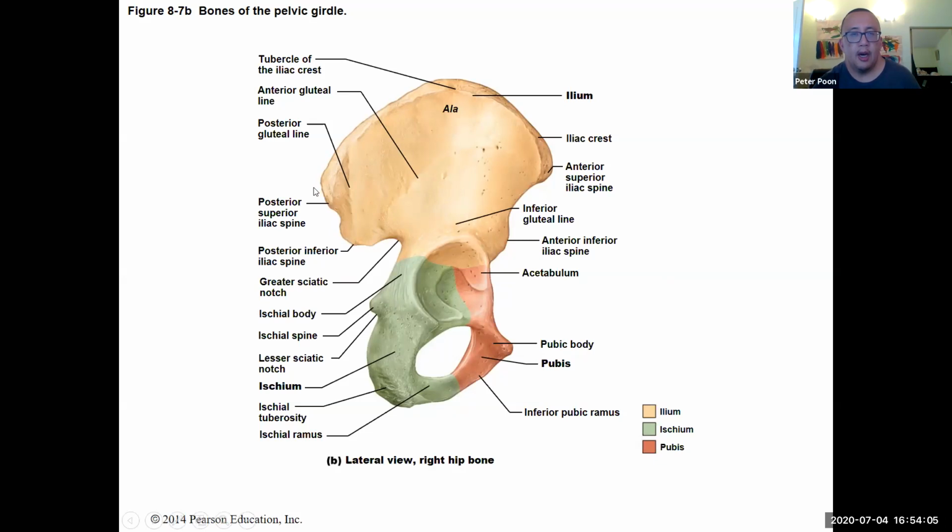Okay, so here, from the side view, I can see the posterior superior iliac spine, the posterior inferior iliac spine, and I can see this big indentation right there. That indentation is called the greater sciatic notch. The greater sciatic notch is important because your sciatic nerve runs through that arch.